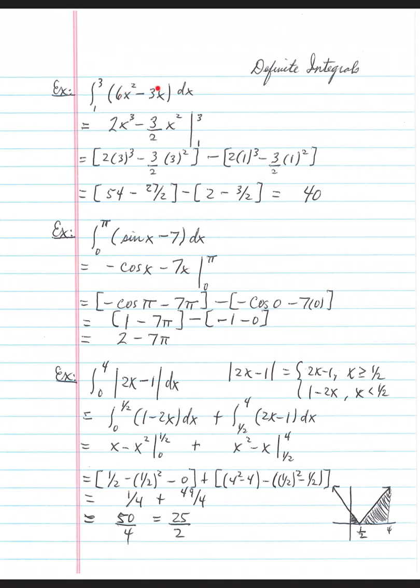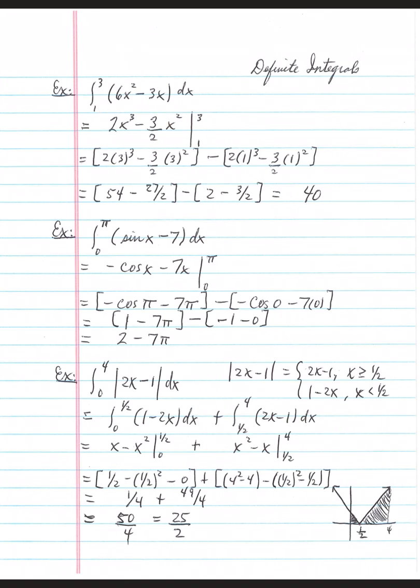If you were to graph this function and look at its area between the curve and the x-axis, but specifically between the values of 1 and 3 on the x-axis, we're looking for the area. The antiderivative is, when you add 1 to the power, you get 3. 6 divided by 3 is 2. Negative 3x, its antiderivative, you would add 1 to the power to get x squared, divide by 2. 3 is not evenly divisible by 2. That's fine. It's just 3/2 x squared.